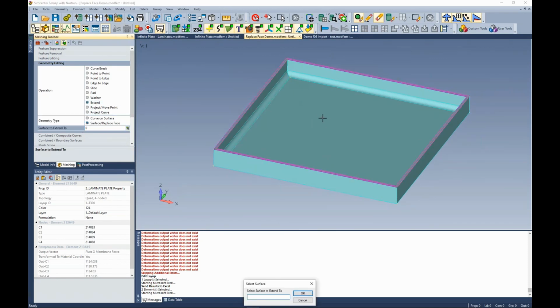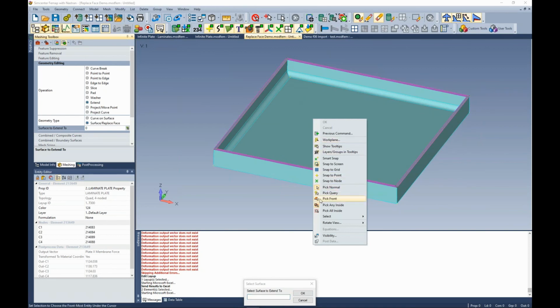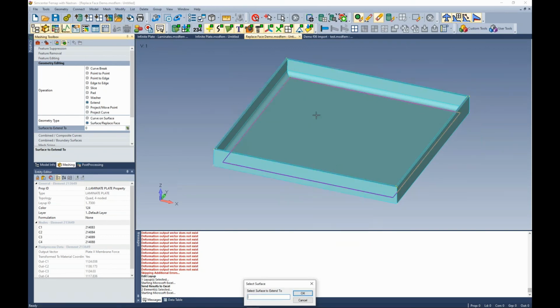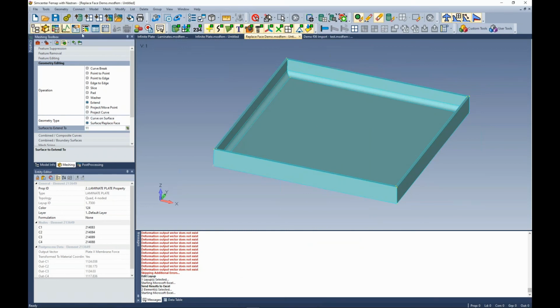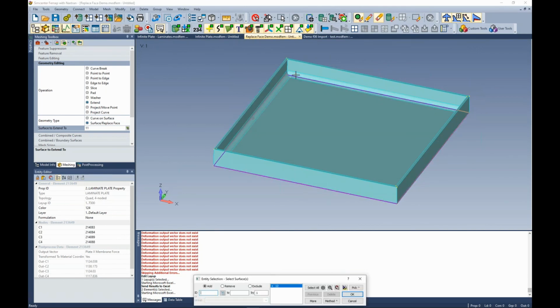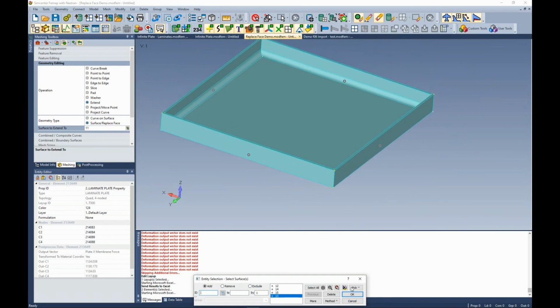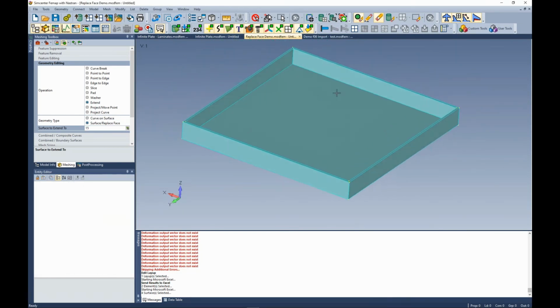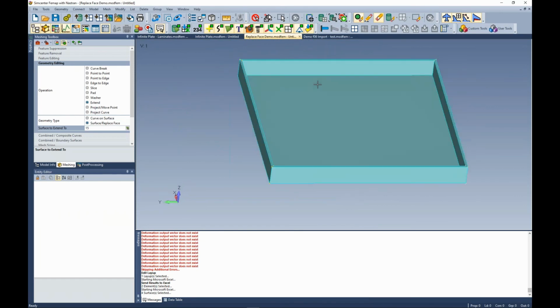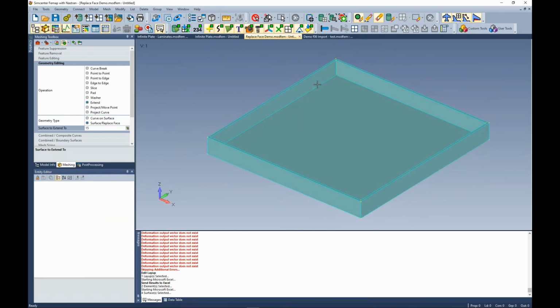So you actually select the face you're projecting down to. So it would be this one. And then you can select the blend. And actually, I'm going to select all these. And it just replaces the face. So yeah, super useful if your blend fails and you're really out of options.